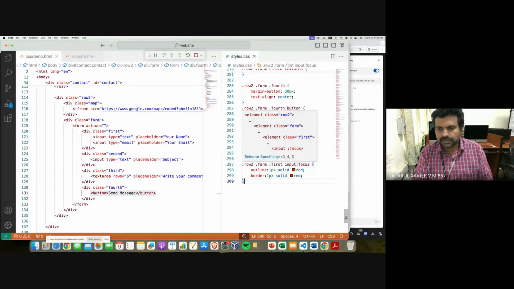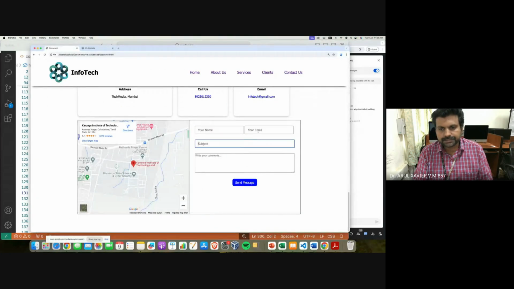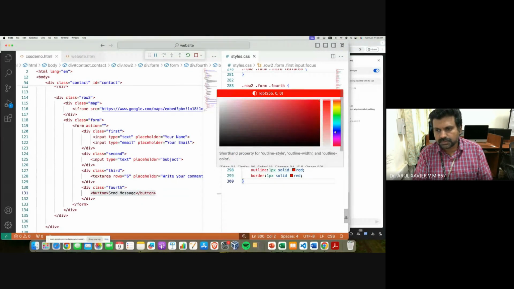We can write comma, comma, comma. Now it is applicable for these two text boxes. Look at this. But this text box is blue color only. It's clear. Right. So if you want to use the same color, we can use the same color also. Some different color we can select.